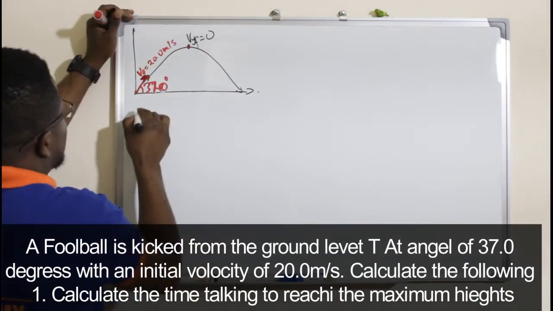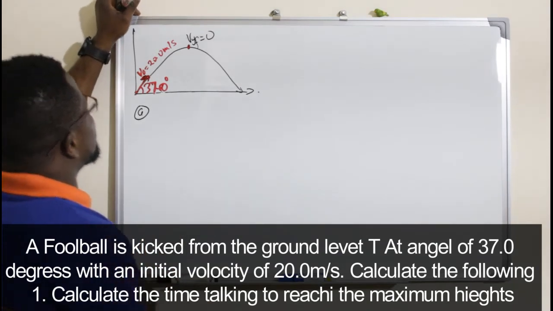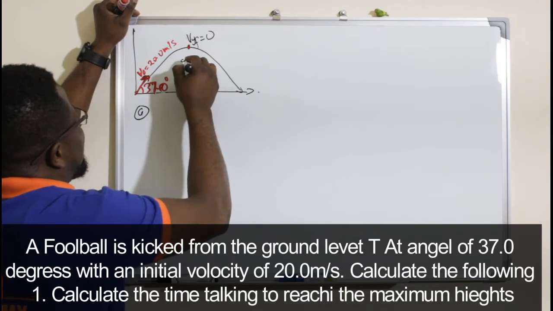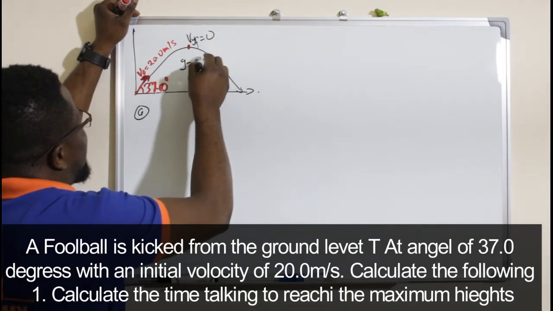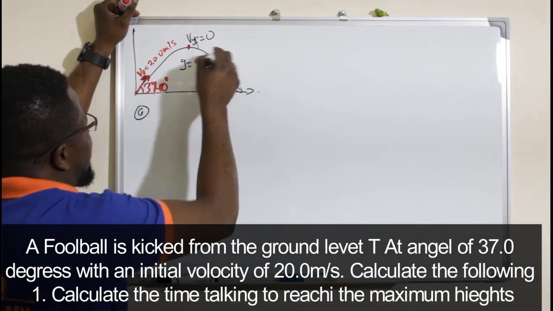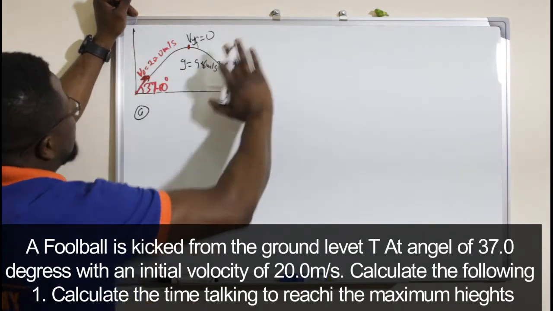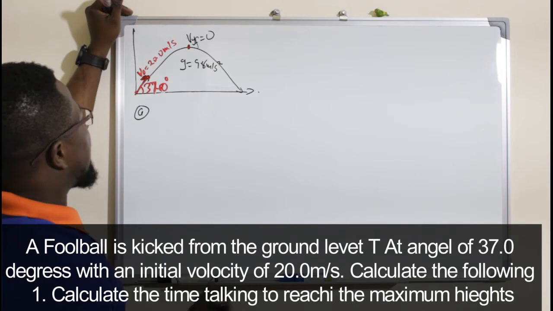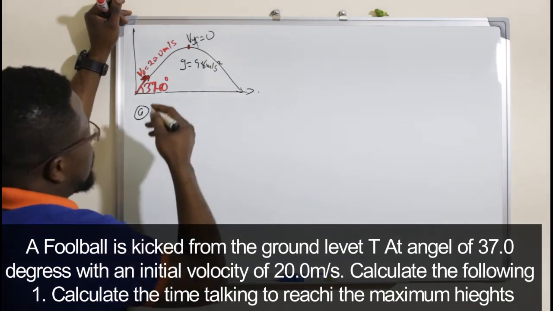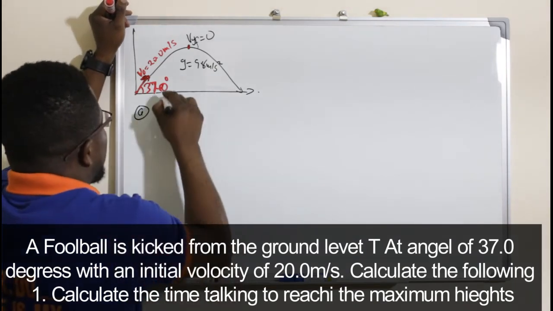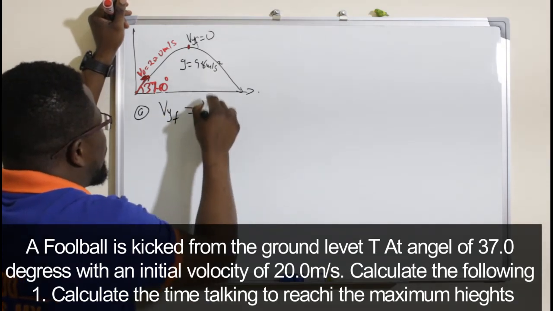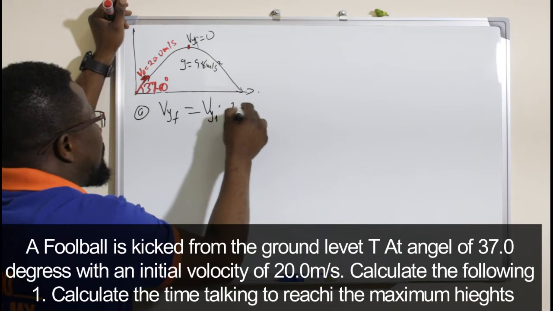Right, let's go on straight away. That is our first question. So if we want to solve this problem, we know that the acceleration is 9.8 meters per second squared. So once I have this problem sketched and I want to solve, I can use the equations of motion. V y f is equals to V y initial plus g t.